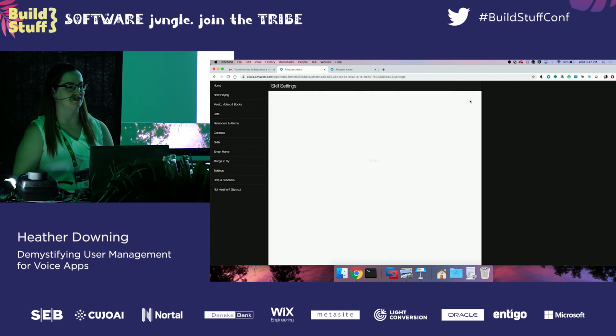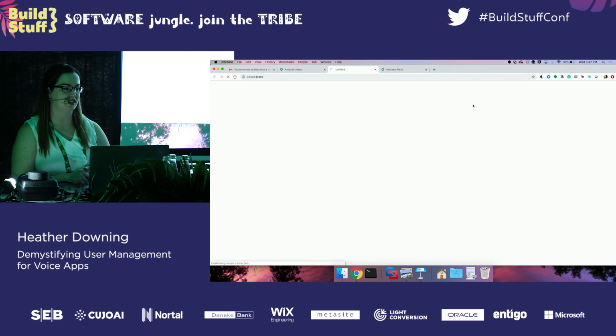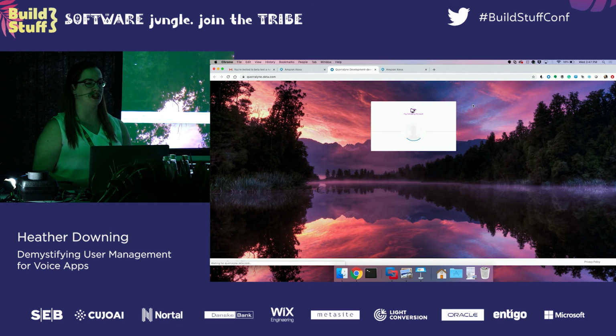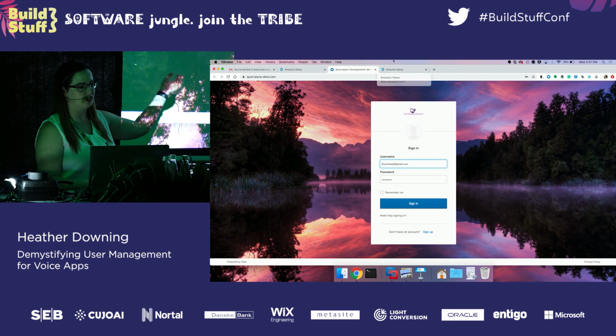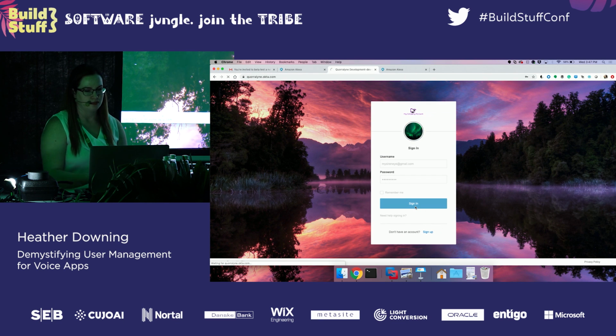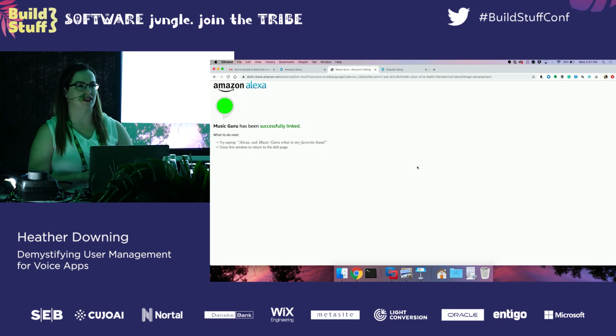So we go to settings. Okay, because we set this up with Okta, they just click on link account, and then however you designed your login screen, they get redirected to it. If you look right in the browser there, you can see that. Okay, so I'm going to go ahead and sign in with an existing user that I had added, those 4 that were in Okta. And you also, of course, can sign up if you see down at the bottom. So I'm going to sign in with this account. Internet's not too bad. And you should get this at the end.